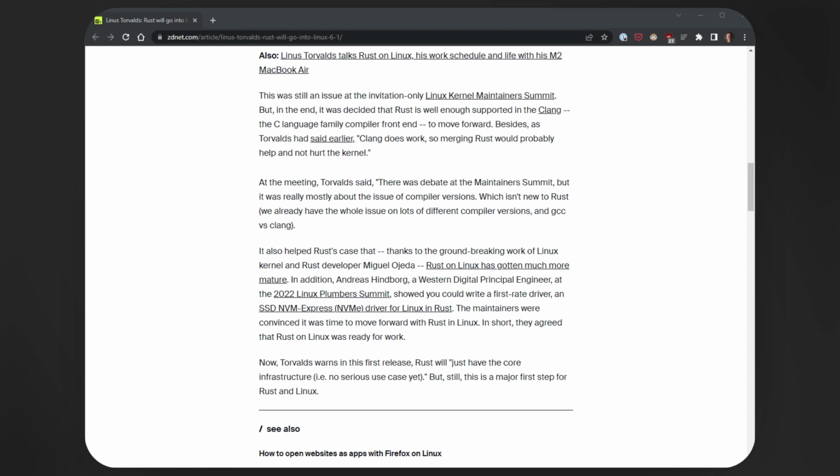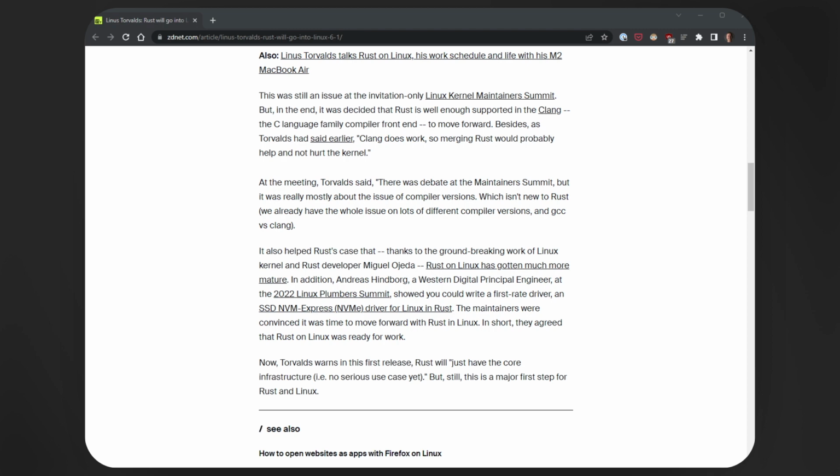Linus is careful to caution that this is just the first steps. It's just getting the foundation for Rust in, but they will be able to... I don't contribute to the kernel myself, but those who do will be able to take advantage of it and start using it in the development of the Linux kernel itself.